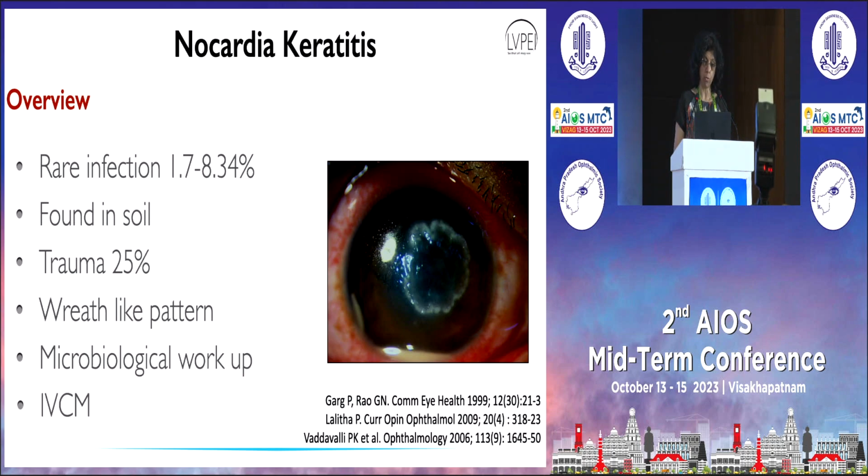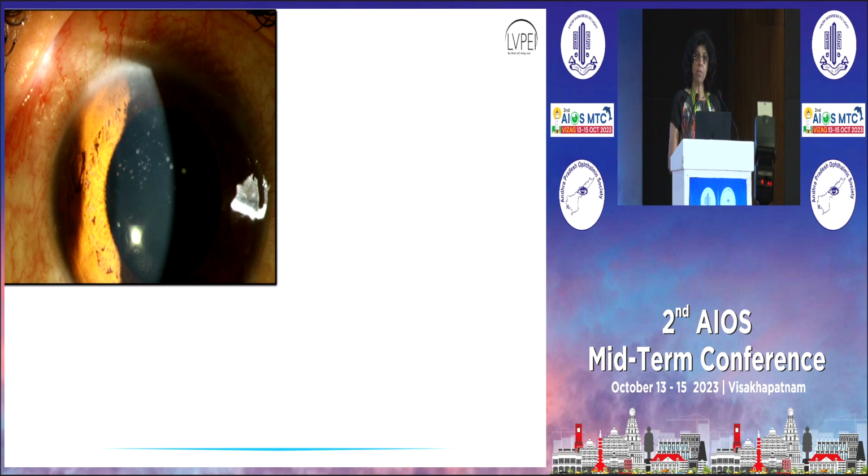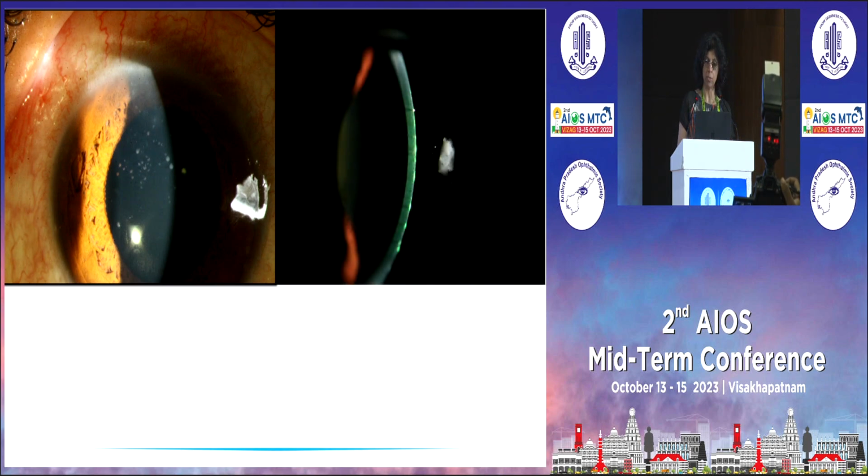The fluoroquinolones also do well, and if you have access to IVCM, that can help you diagnose it. Now, another uncommon organism presents with SPKs which look like they're stuck onto the cornea. When you do a slit lamp examination, you realize they're restricted to the cornea and there's nothing happening in the anterior stroma. The eyes are very minimally congested. Patients are not all that symptomatic.